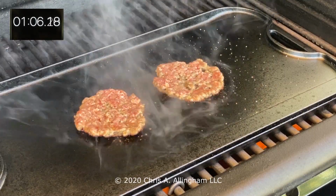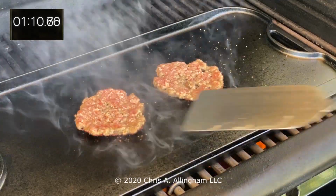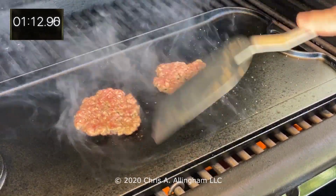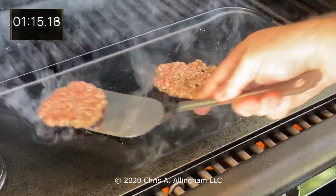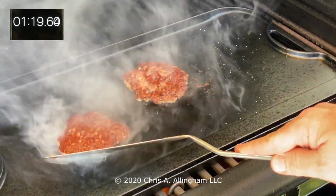This is a little longer than I would have liked, actually. You should do it a little sooner than this. Here I come with the spatula. Upside down is the better approach. Flip it over. Look at the crust on that. Second one, flip it over.